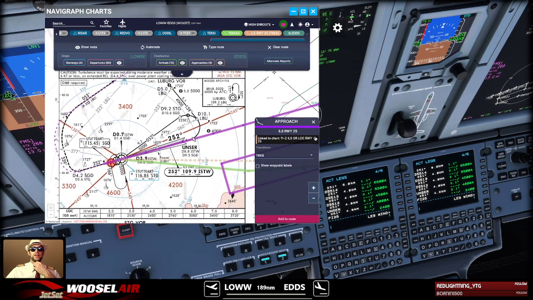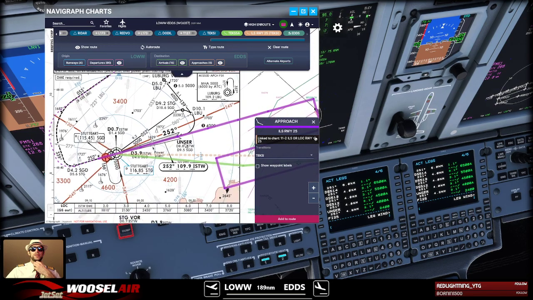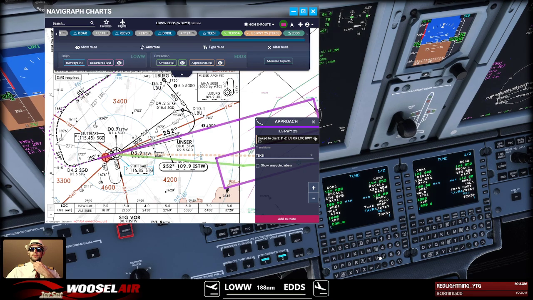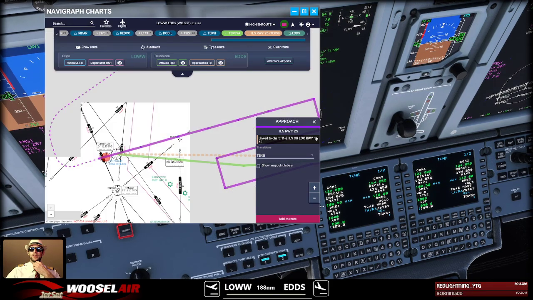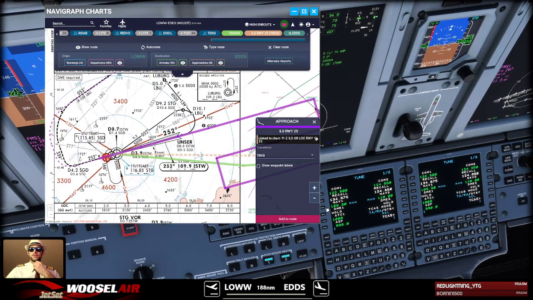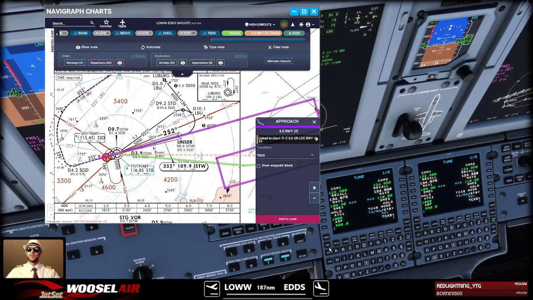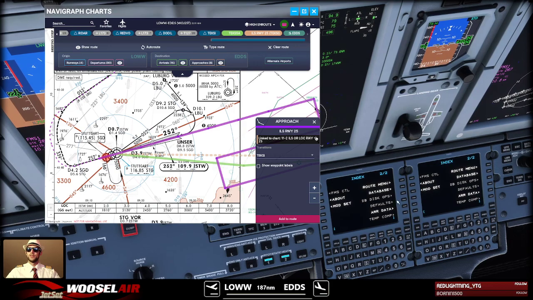2, and we have our LS frequency 109.9. Here we have that set, and we can also check that here.